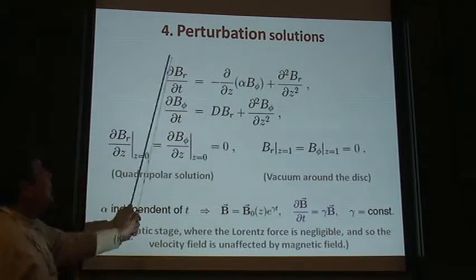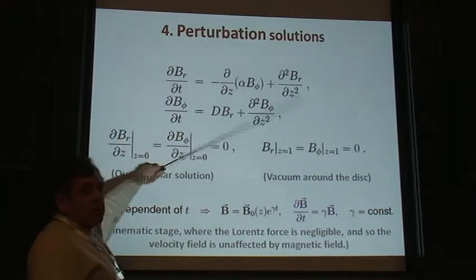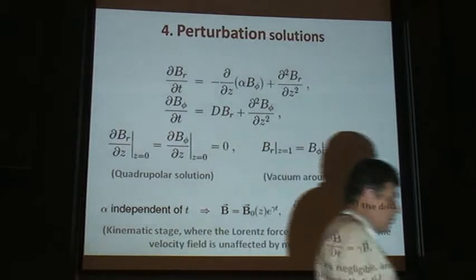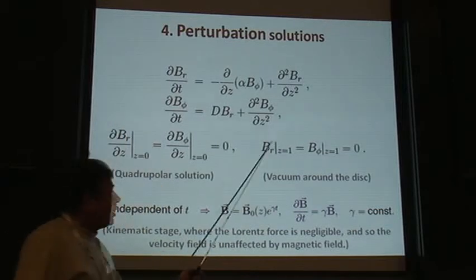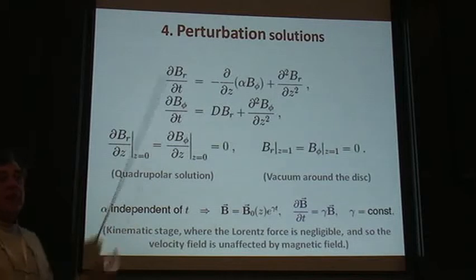I will consider the solutions with these two terms removed as an unperturbed solution, and I will develop a perturbation theory for this system of equations, and we shall obtain a solution which is fantastically accurate, amazingly accurate, and very useful. So, for the sake of definiteness, I will consider symmetry conditions corresponding to the quadrupole solution. The same can be done for dipoles equally well. I will also consider vacuum boundary conditions, and here I consider the alpha omega dynamo. Exactly the same thing can be done for the alpha squared dynamo.